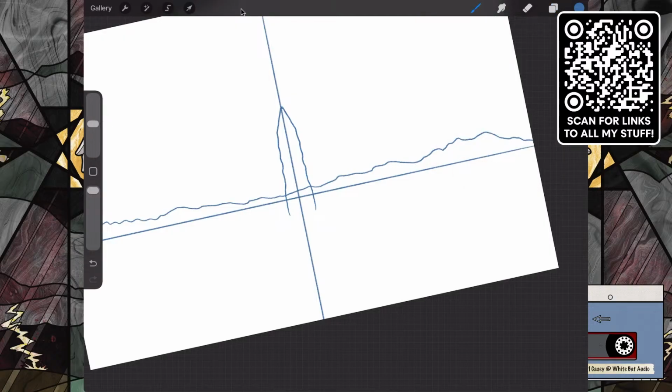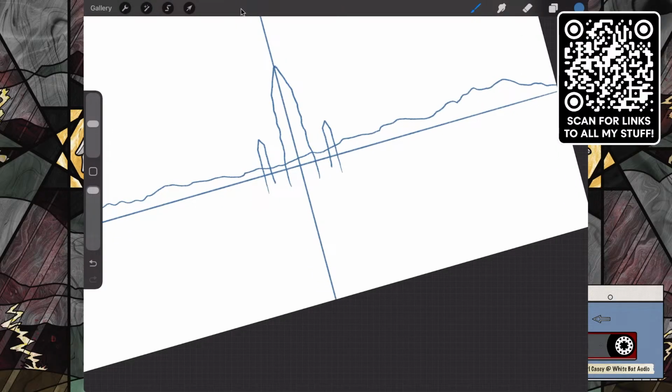Then there are these smaller spires that come up like this. And then there is a more triangular spire here, and another, and one more triangular spire down here.